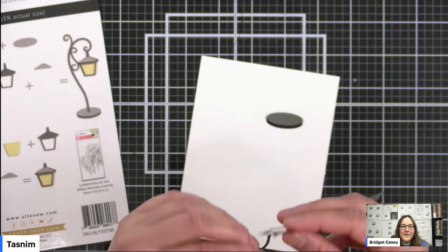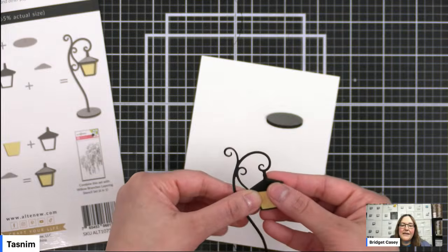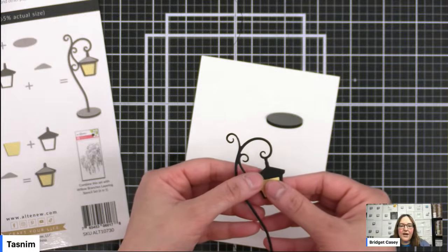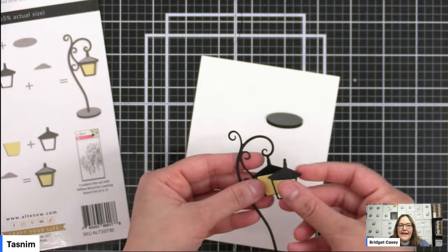Okay, trying to figure out. I think the yellow goes on the top, maybe. This tricked me as well, because you want that yellow poking out. I think you put the yellow on the top and then the black piece on top of that, I believe. Like that. I think so.